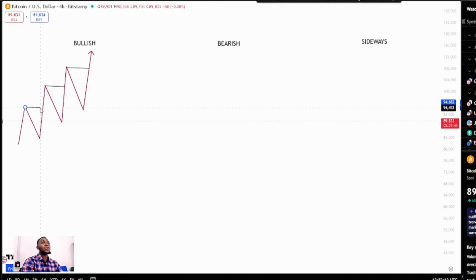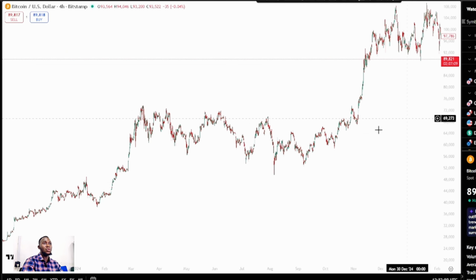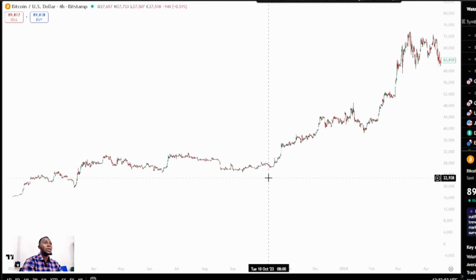So all these breaks of structure to the upside are simply indicating the fact that we have buyers in this market. This market is purely bullish. That is why we have this trend. Okay, now this is how a bullish market looks like. We keep getting breaks of structure to the upside, getting higher highs, higher lows, higher highs, higher lows, higher highs, higher lows, and higher highs. Okay, now let's go to the chart so that I will explain this properly. When I do the illustration, I will take you back to the chart and show it to you on the chart so that you understand it clearly.